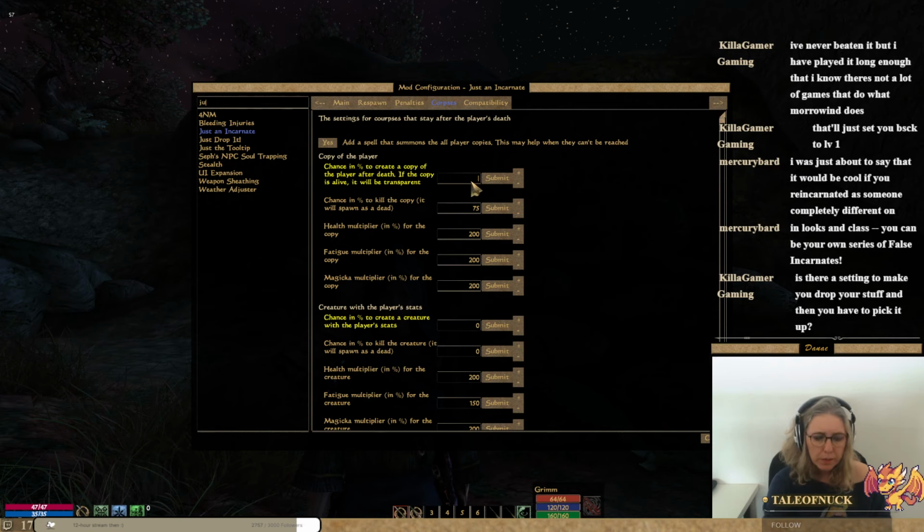No. When we're dead, we're dead. However, we have a corpse that will always appear. Interesting. I think it gives you a chance when you play a reincarnated character to meet the old you. Okay. A chance to create a creature with the player stat. I guess not. Not sure. We're gonna have to die a lot more for me to try this on.